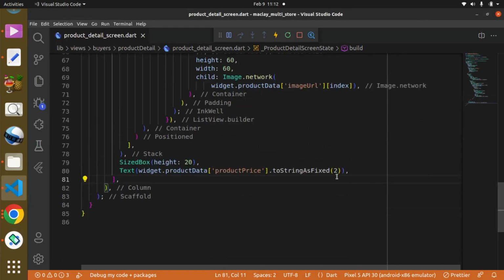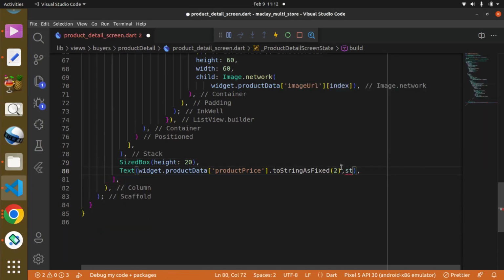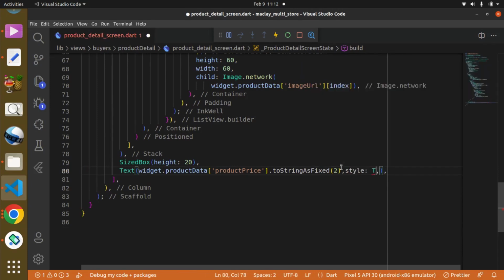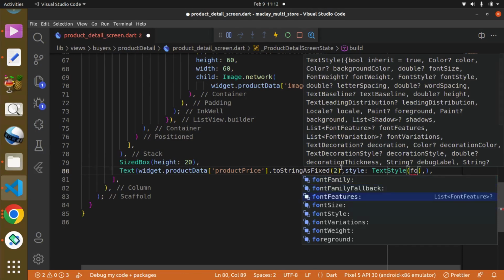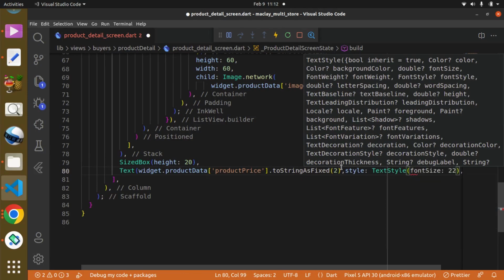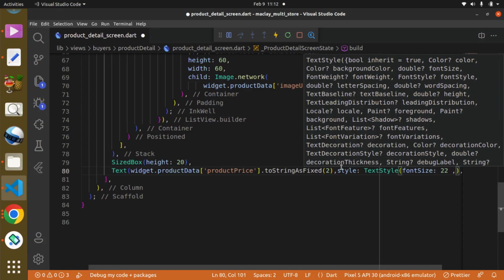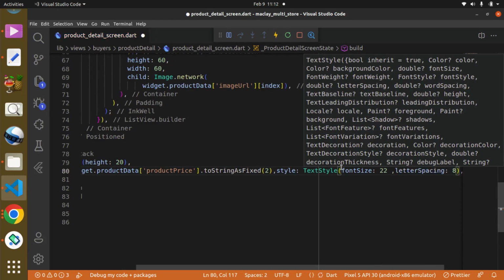and we can style this. We can say style, and we can increase the font size to 22, and we can say letter spacing to be maybe 8.